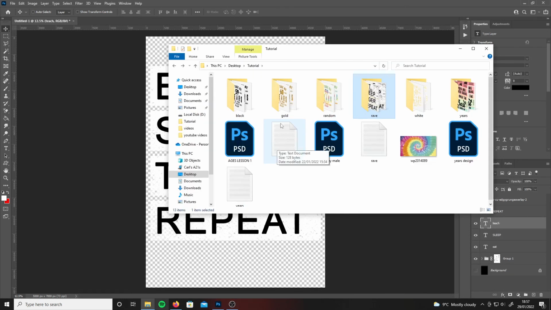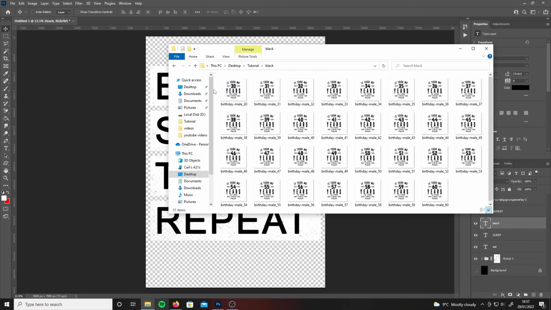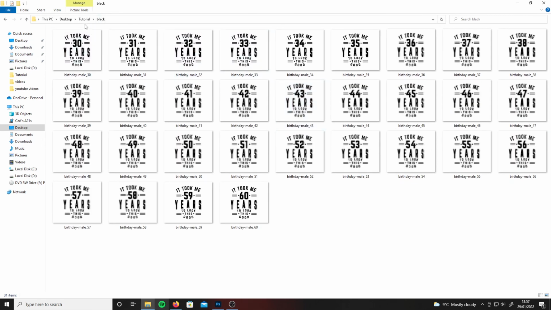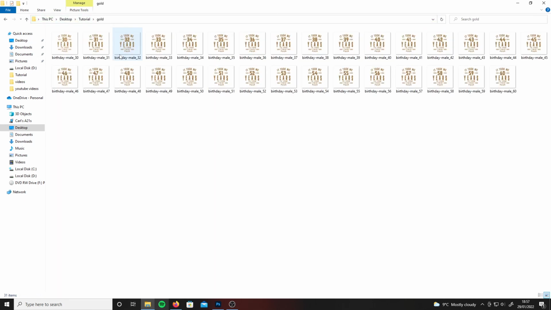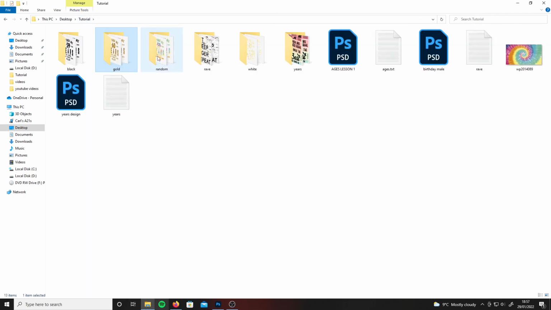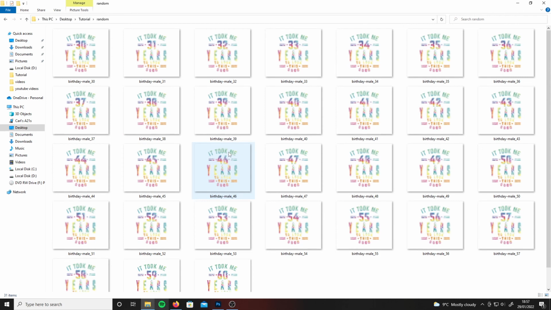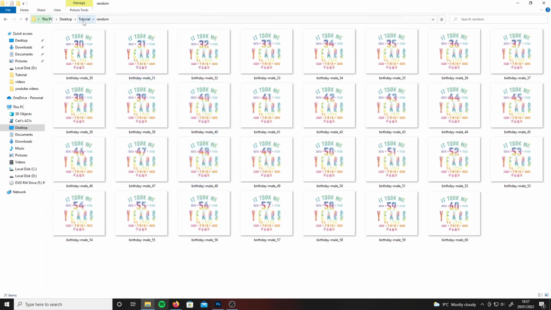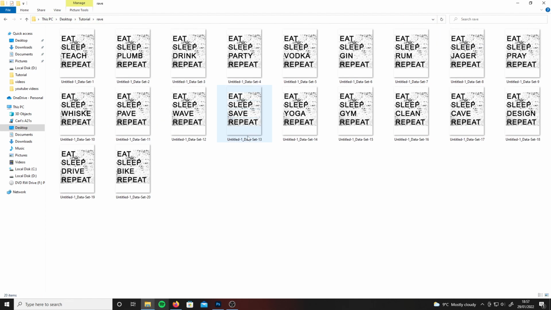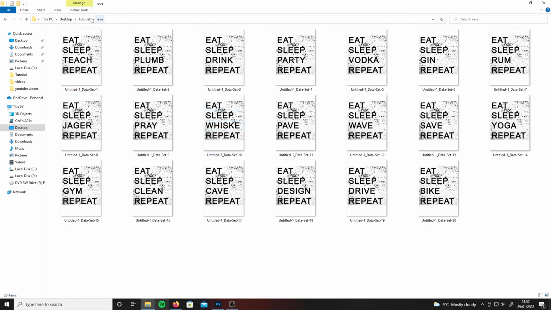Okay, so after 3 lessons and roughly 40 minutes, we have well over 200 designs. We have these ones which were from lesson 2, which we converted to black using actions, and these were the original gold ones where we used variables to change all those numbers. Then we also had this one from lesson 2 where we just added a strange colour. We have these from lesson 3 which we've just done, which was a distressed background layer.